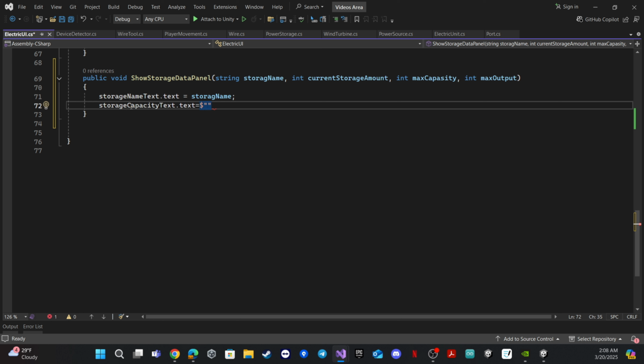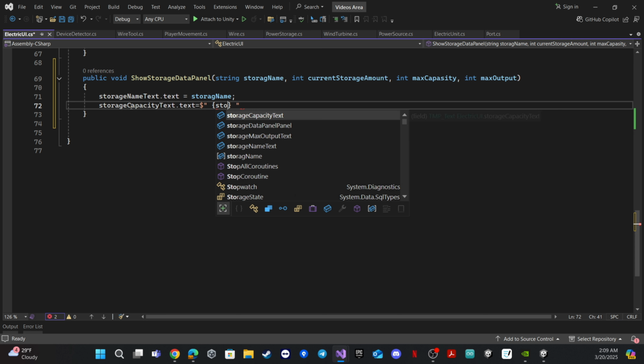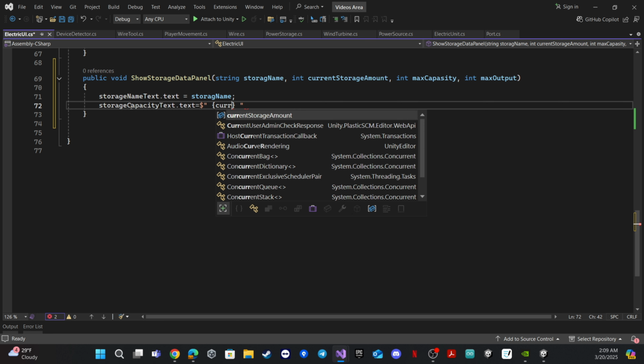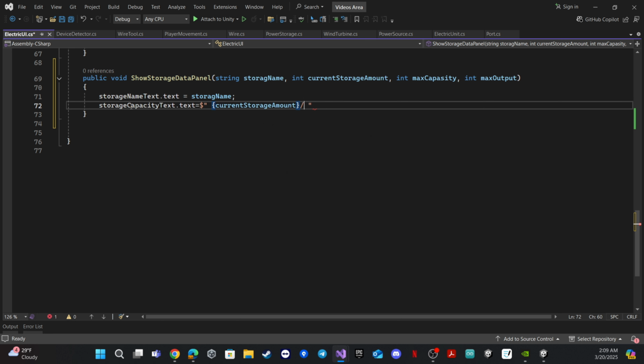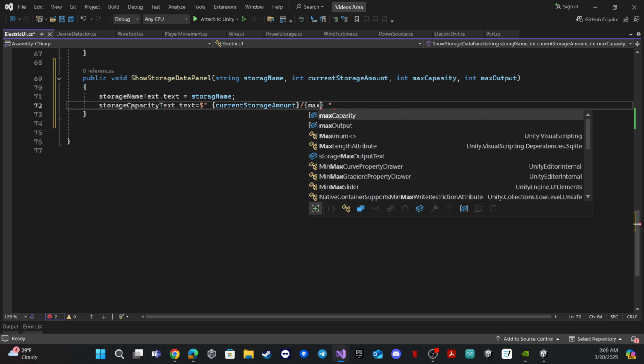If you put a dollar right here and inside a text, if you put two curly brackets, you can write a variable with its name inside the text. So right here we will need the current amount. We will put a slash and then another curly brackets, and here we will put the max capacity.